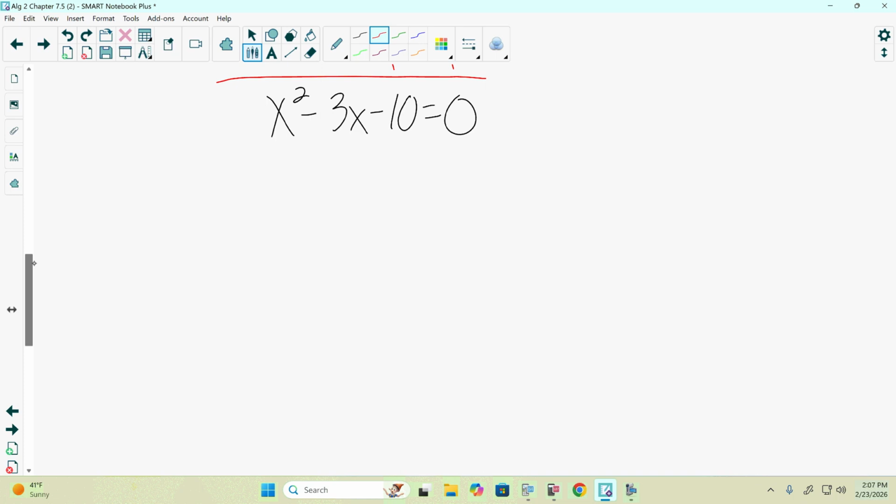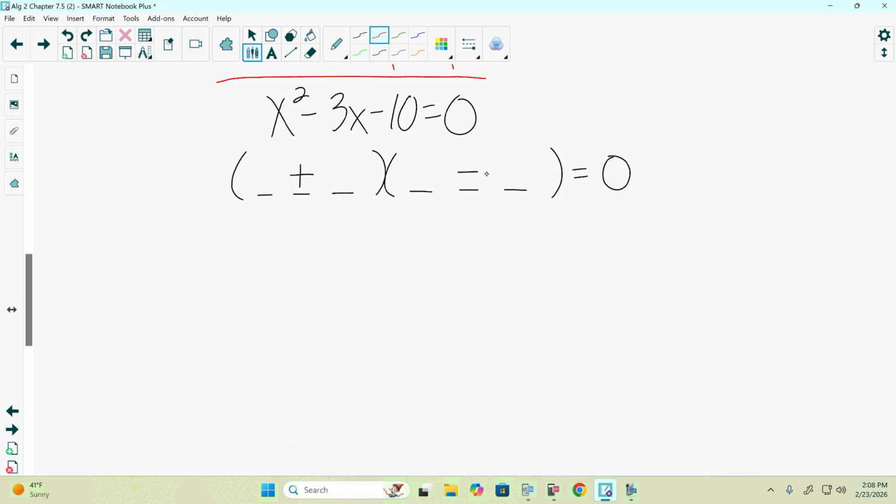So the next thing we need to do is solve this. Now this is factorable. Again, the first thing I would look for is the greatest common factor, but there is no greatest common factor between these three terms. One of the big giveaways is that the x squared term does not have a number in front of it, and the 10 does not have a variable. So we'll have our two sets of parentheses with 3 spaces. Since that third term is negative, the signs are opposite. One's going to be positive, one is going to be negative.